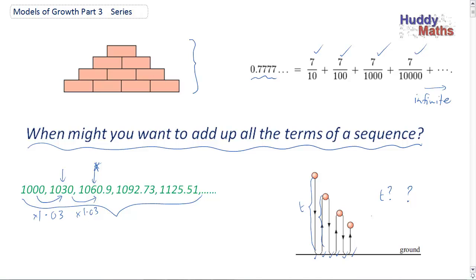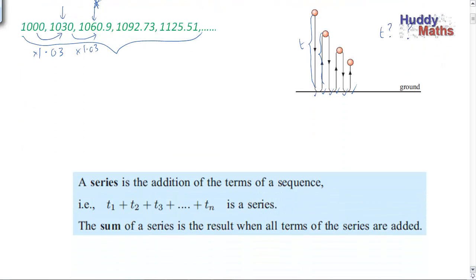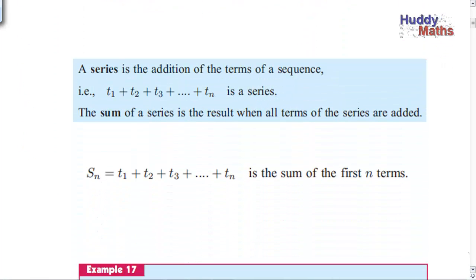Think about that. When is it appropriate to add up terms of a sequence? And when you do add up terms of a sequence, they come up the top here, it's called a series. So a series is the sum of terms of a sequence. Okay, come on down and let's have a look at the definition here from Hayes and Harris Publications. So grab their book there. A series is the addition of terms of a sequence. So that's a series because it's got a plus sign between them.